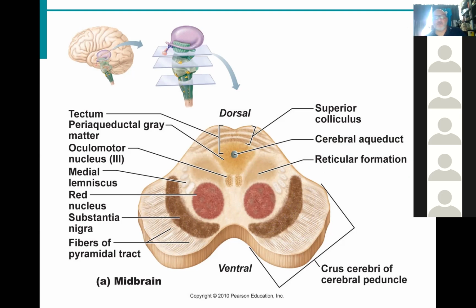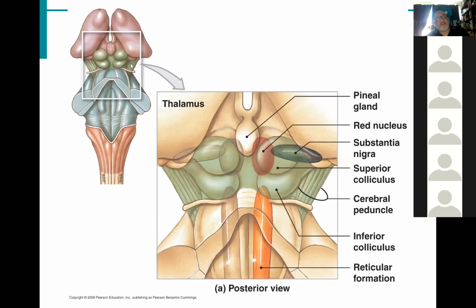And I think that, oh no, two more things. Excellent. Notice on the posterior, so on the anterior part, we have those big, huge knuckle-like cerebral peduncles. Exactly. On the posterior part of the mesencephalon, we have these 4 large nuclei. Collectively, these 4 large nuclei are known as the corpora quadrigemina, right? Quadrigemina, 4, nuclei basically is what that means. I don't know what corpora means, head or something like that, but there are these 4 structures collectively, the corpora quadrigemina. However, notice 2 of these are on top and 2 of these are on the bottom. So the 2 on top are what are known as the superior colliculi, and the 2 on the bottom are known as the inferior colliculi.